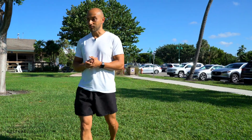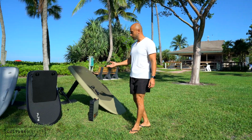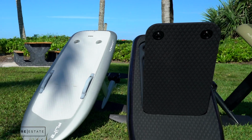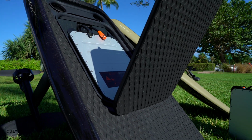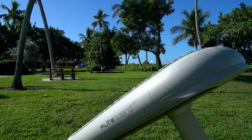But I'm going to show you guys right here to my right exactly what I'm talking about. These things will get us up on the water and make it feel like if we were surfing, just a whole other experience on another level. From what I've been told, it feels like you're forever falling, but before we fall, guys, we gotta take some lessons. So I have to do that first, and then we're gonna zip right down the coastline. So let's get started, guys, right now.